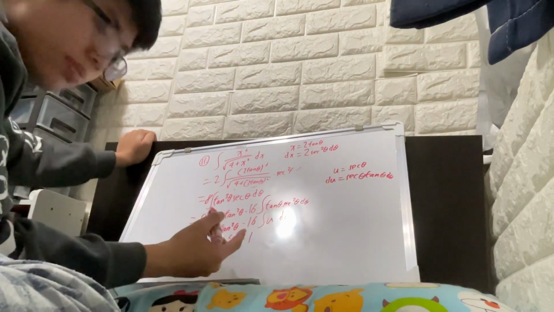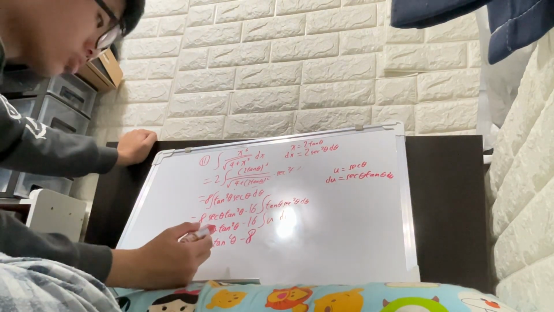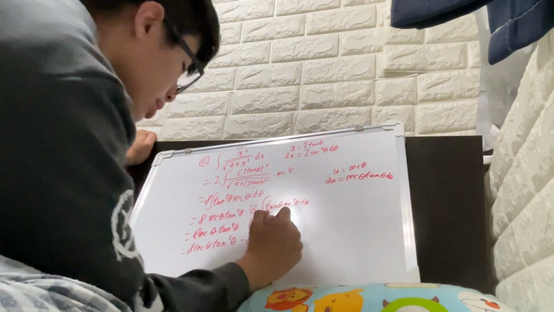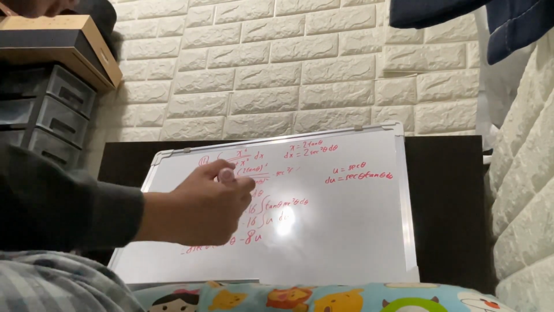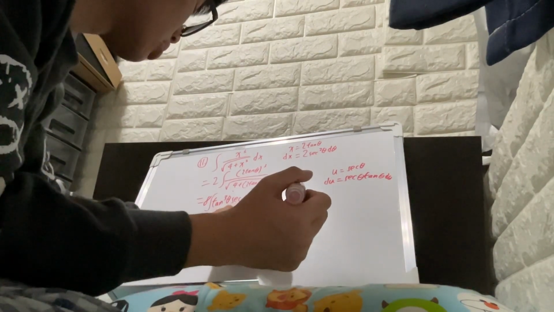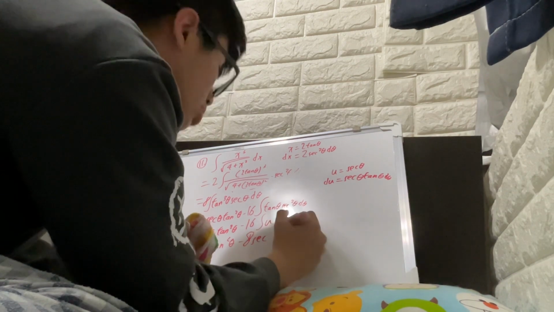We're going to divide it by 2 here, so you get a here. A secant theta times tangent square theta minus a, and then u square. U square, u is just secant theta, so it changes to secant a times secant square theta.